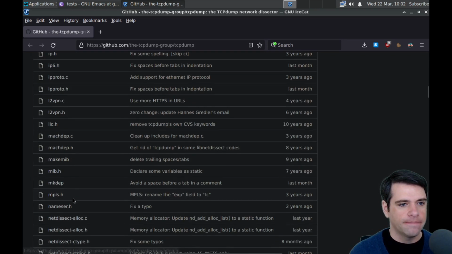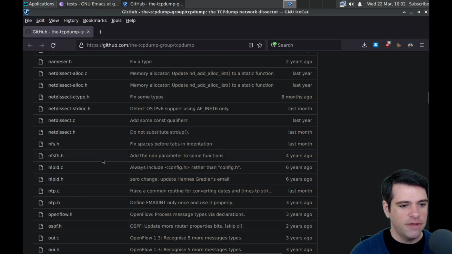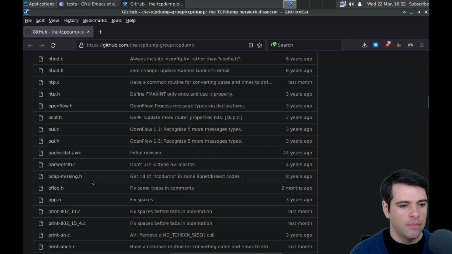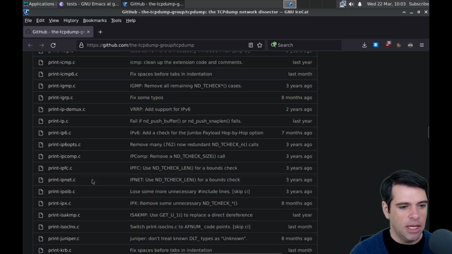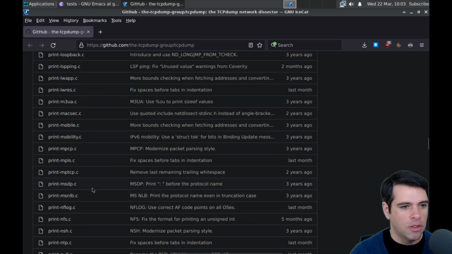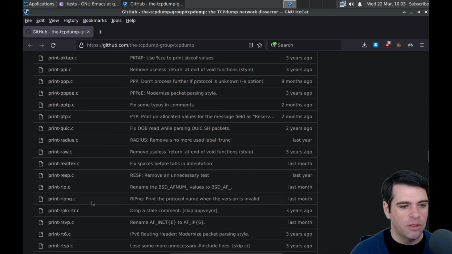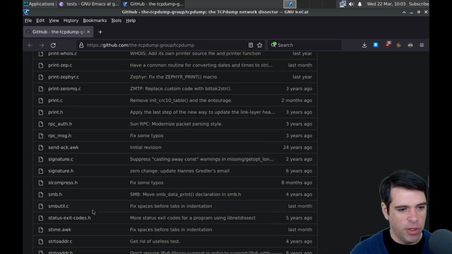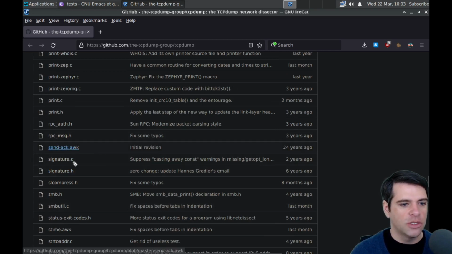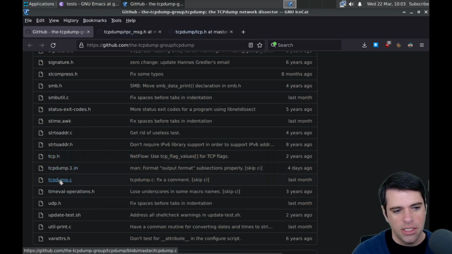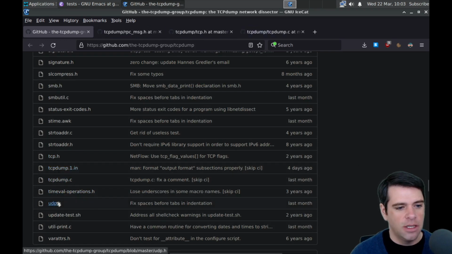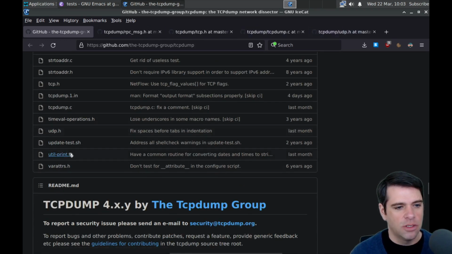All right. So there's a ton of stuff here, and it's not really organized in a hierarchical way. So we're going to just scroll through and look for anything that looks like a main entry point or otherwise looks especially interesting. I guess I'll look at RPC message, tcp.h, we should look at tcpdump.c and udp.h, sure.